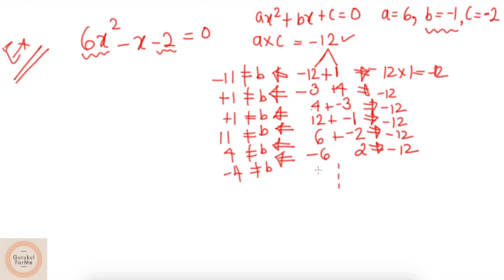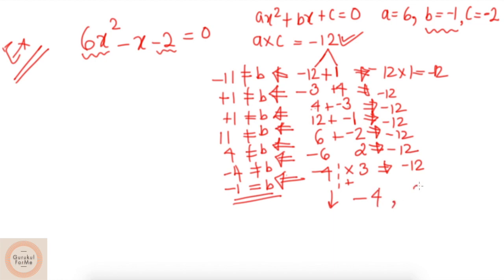Can I say that this is minus 4 into 3? Does that give me minus 12? Yes, that's minus 12. Can I now try and say what is minus 4 plus 3? That is minus 1. Is that equal to B? Yeah, boom. Will there be a possibility to find another such split? My answer is no. You'll get a unique split here. Will you find one more split like this which equals minus 1? The answer is no. So now we got this split here, which is minus 4 and 3.